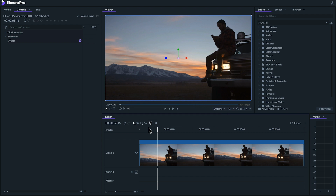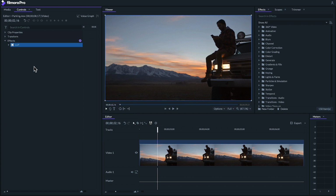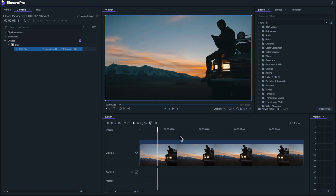Let's try one out. I've got this really cool LUT file that I want to use on this image. To apply a LUT, go to your effects and under color grading, find the LUT effect. Next, in your LUT effect, click this folder icon so you can browse for your LUT file. I've got my really cool LUT file right over here. You can easily do a quick A/B comparison by turning your LUT effect on and off, and you can easily copy and paste your LUT into different clips to save time.